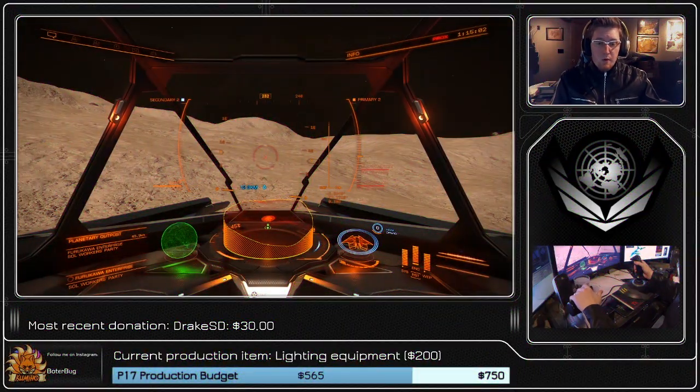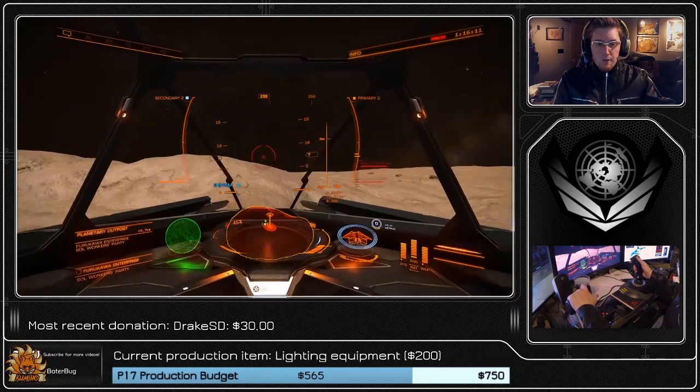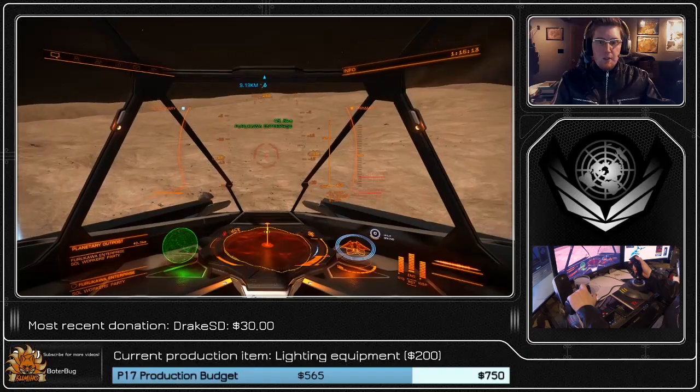Alright pilots, welcome back. We are now on Mercury, and we are heading towards an outpost that is 50 kilometers away. To do so, we're going to engage in terrain following.